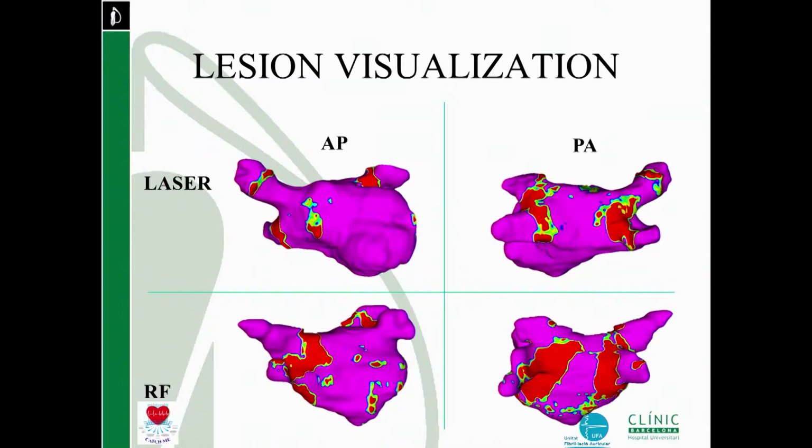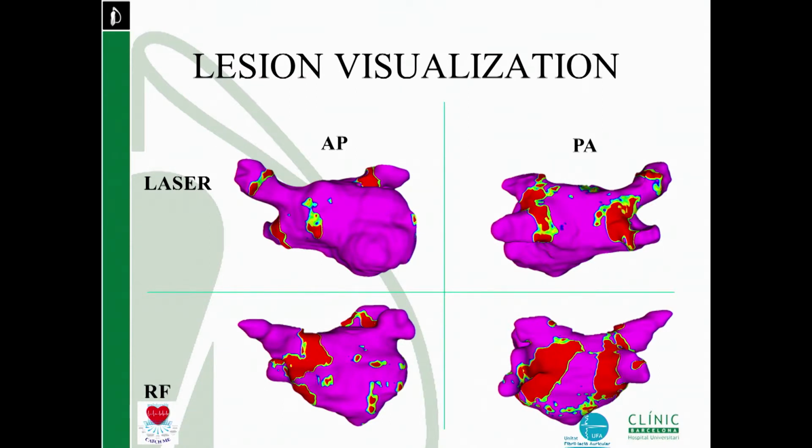Really, it's as Dr. Cox pointed before. Probably it's not exactly PV isolation, but many more things that are acting here and making these things work. Those are just an example showing that the lesion that you create with laser is much smaller and focused, sometimes even too deep into the vein, because it's hard to know where you are burning with the laser. It's just a balloon and will depend on the diameter. Whereas when you do the RF, you do much more extensive lesions.